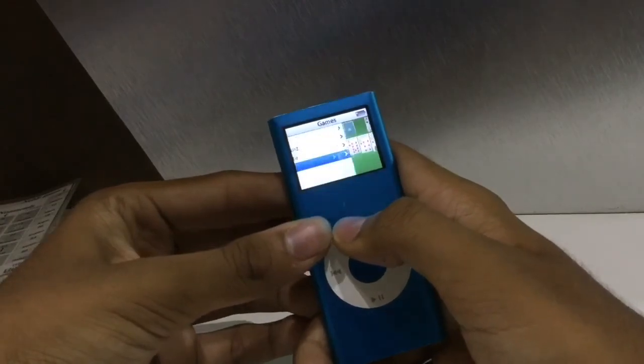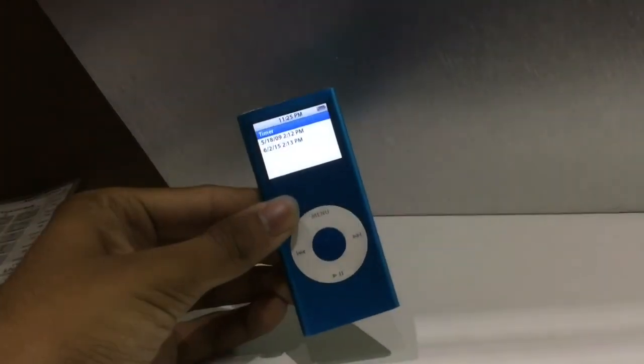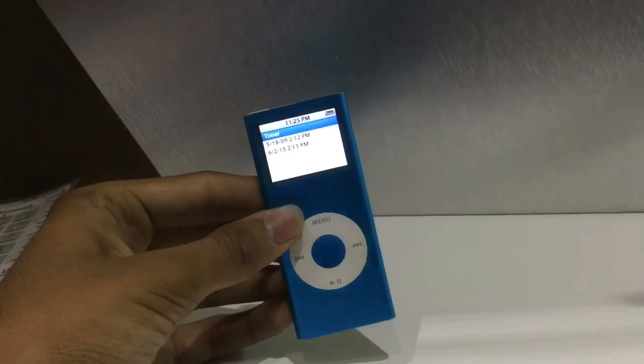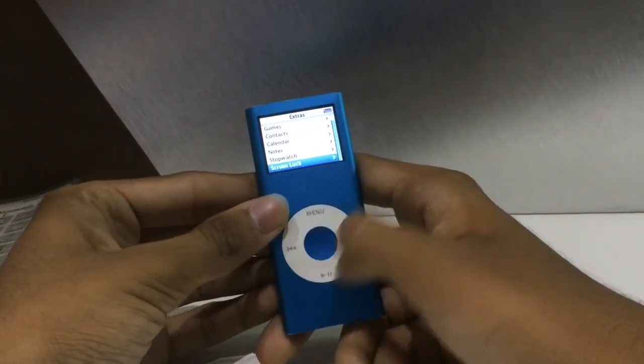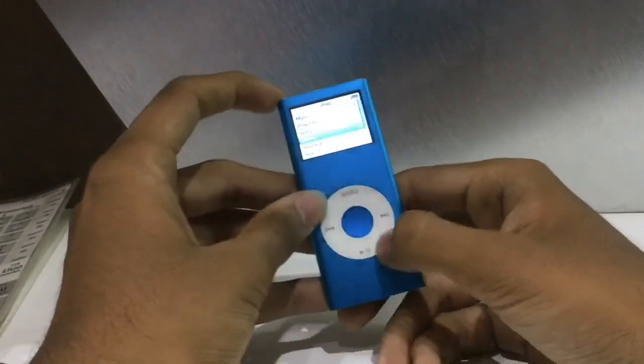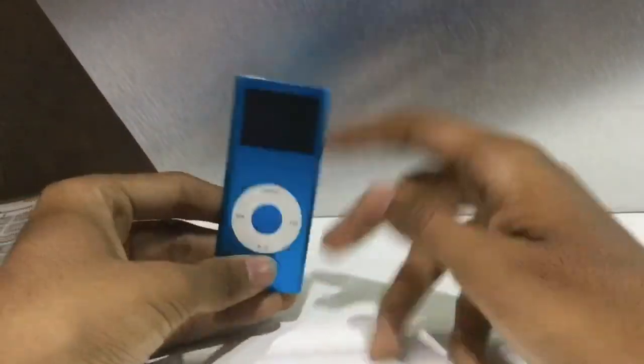The display isn't very high-res — my iPad Air 2 isn't capturing the pixels well — but it gets the job done. You can see what song to select and navigate fine. It's an extremely light device; my phone is twice as hefty by comparison. This is now 10 years old but still working strong. The hold button ensures the song isn't paused and the volume doesn't change when it's in your pocket.